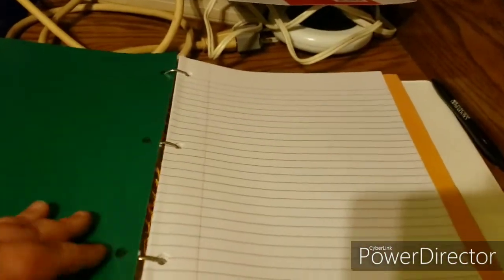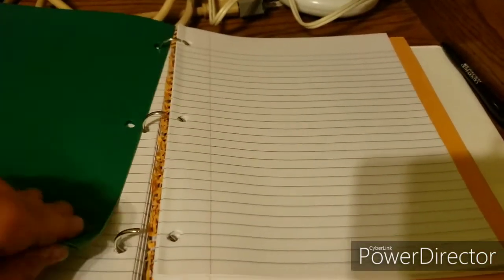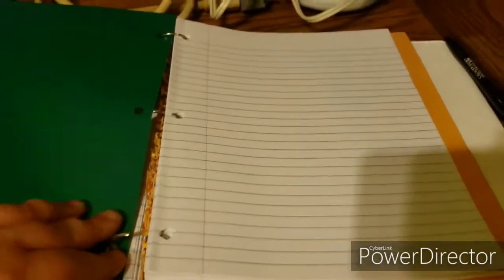Alright, I use this in pans, and it looks like I missed a binder ring with this folder. Oh, goodness gracious. This is going well. This is going very, very well.